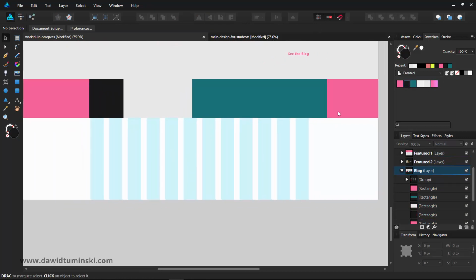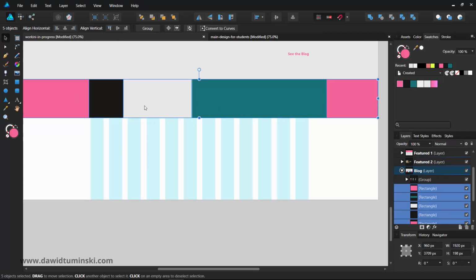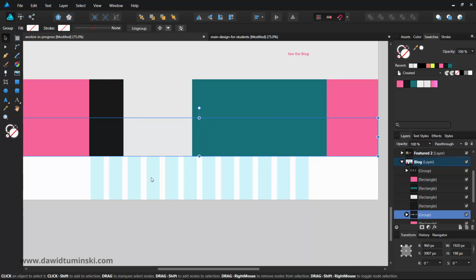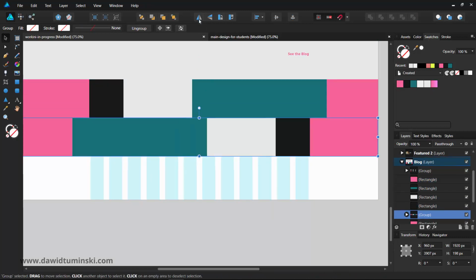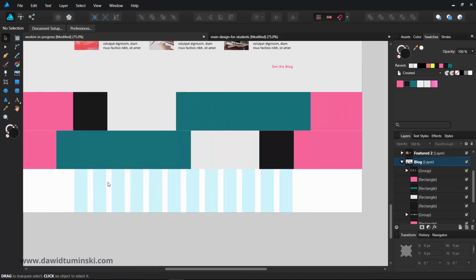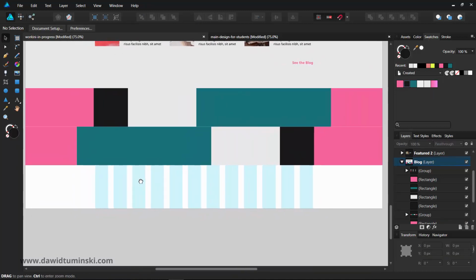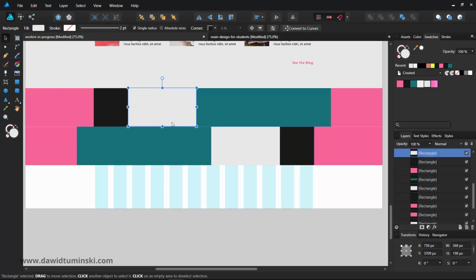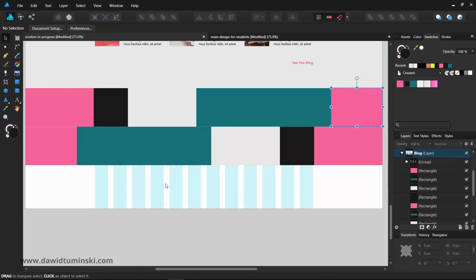And what we can do now is we can simply bring these guys down and clone them down, just like so, turn them into a group, and simply flip them, just like so. So now our gallery, our Instagram feed is not so repetitive. I'm going to ungroup these guys, and each and every one of these little elements, these little rectangles and squares, is going to be one container for our images. So what we can do right now is we can simply start adding images.